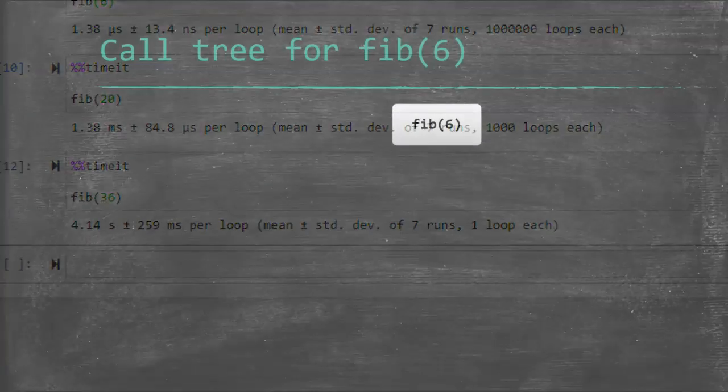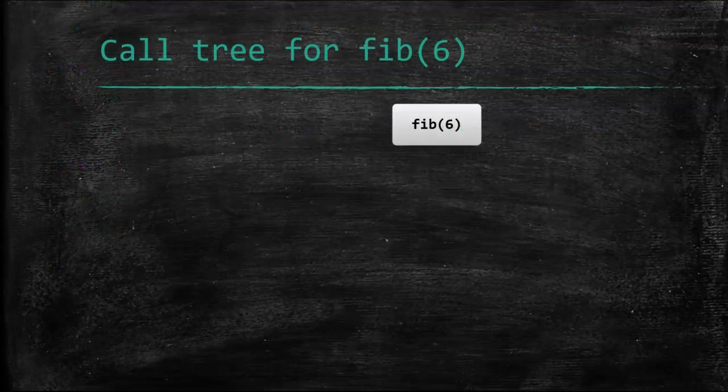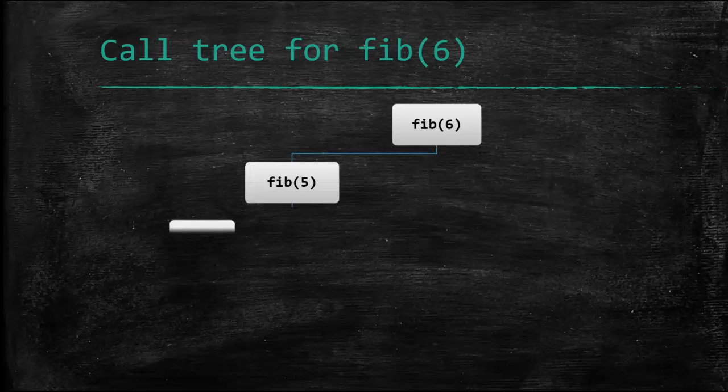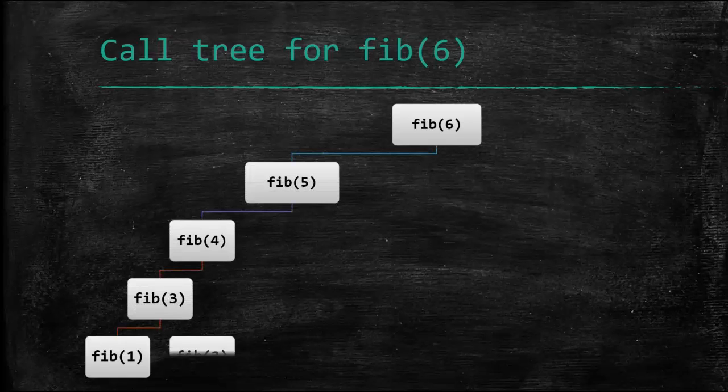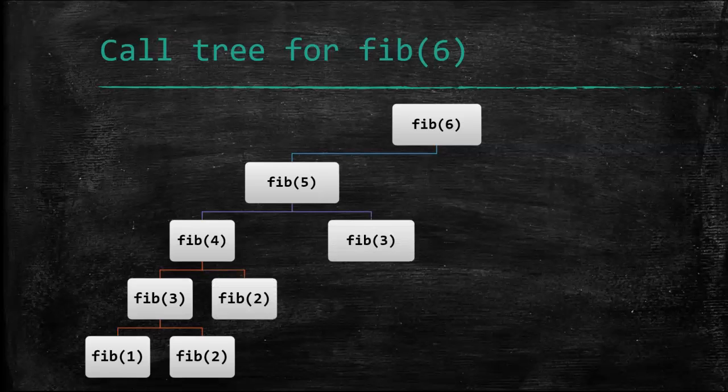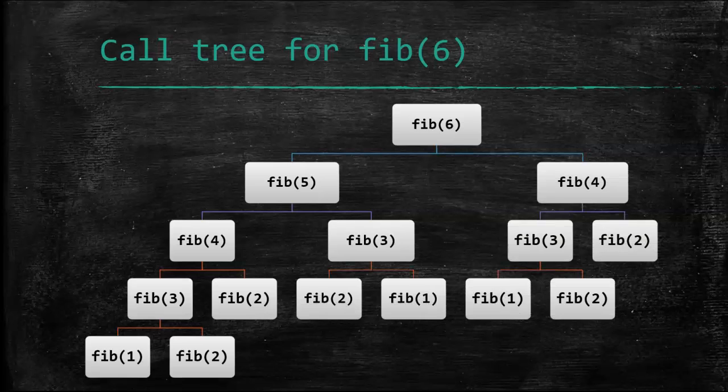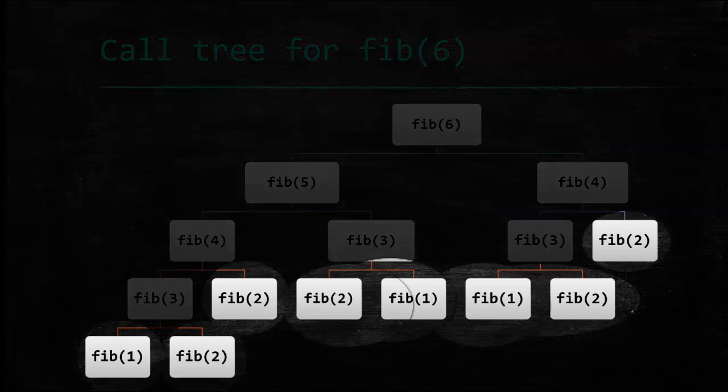Let's draw the recursion call stack for getting the 6th Fibonacci number. Fib6 calls Fib5, which calls Fib4 all the way down to Fib1 and Fib2. Then backtracking. Fib4 calls Fib2, going up another call to Fib3, and then the other half of the tree down the call stack again. How many times is Fib6 called? How many times is Fib5 called? How many times is Fib4 called? You'll have some exercises to work out the formulas here. It's especially interesting to calculate how many leaves this tree has, because each leaf corresponds to the base case and contributes 1 to the time complexity.